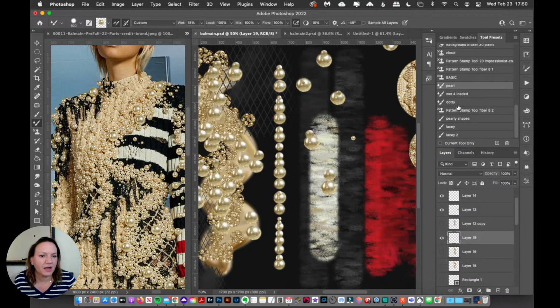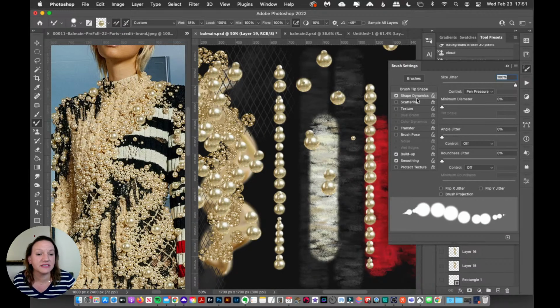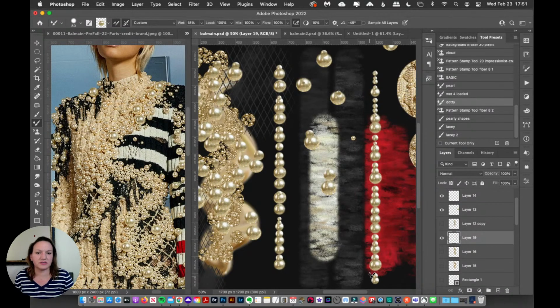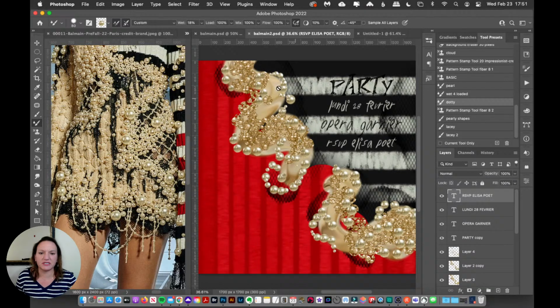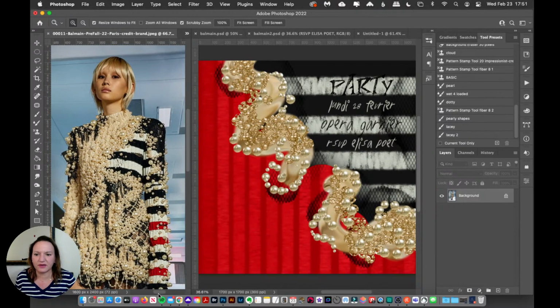So then what I did was I turned it into a brush like this, which is more dotty. I took the size jitter up and the minimum jitter down. And so now it just makes this really cool string of random pearls. And we can just play around with these kinds of edges. We can create some of these fun little things. So it's just about sampling from the image. And if you look here, this little party invite that I created based off of this look, let's check this out.